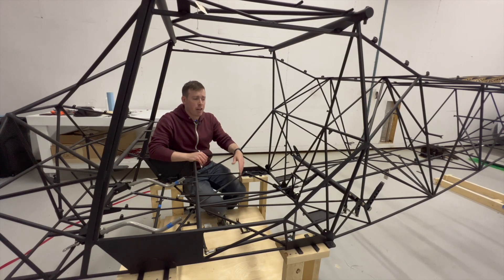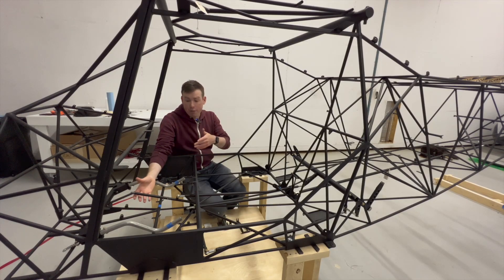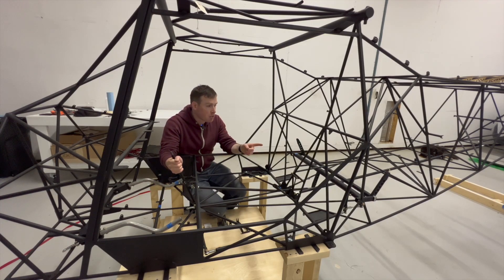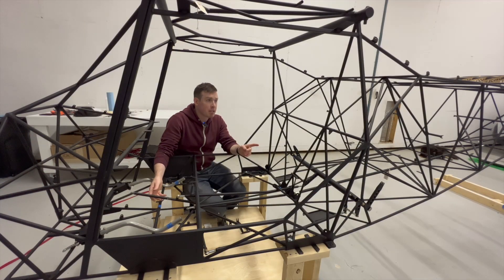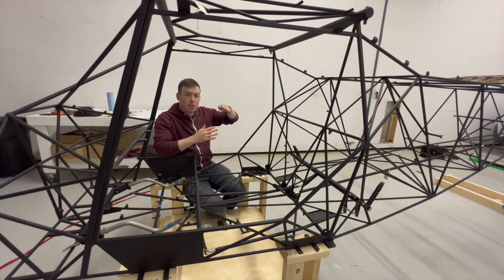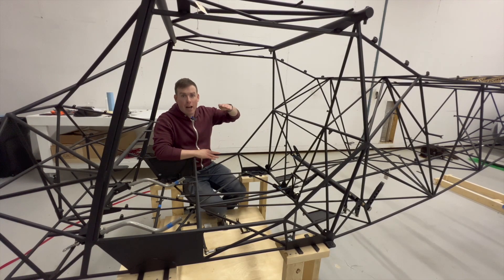So in the Kitfox here we've got a Flaperon mixer which is an assembly that controls how the flap and aileron are working within the same control surface. I have the flap handle installed here and if I move the flap handle up and down, on the mixer you can see the arm is moving up and down. This arm is connected to a push rod that connects to the Flaperon, and as you move this arm up and down it's going to change the angle of attack of the Flaperon so that it's acting in a flap manner — either increasing or decreasing drag or lift.